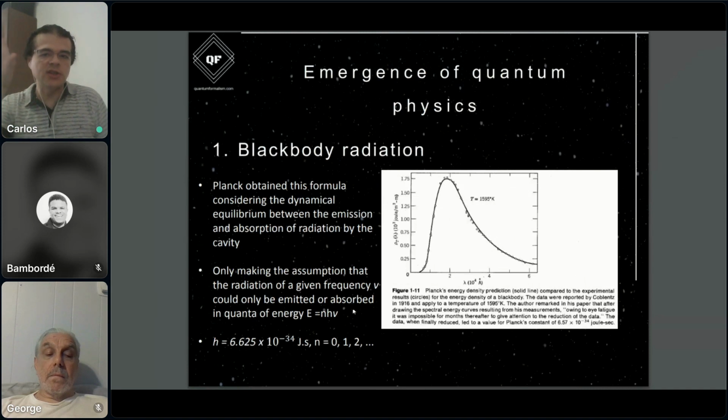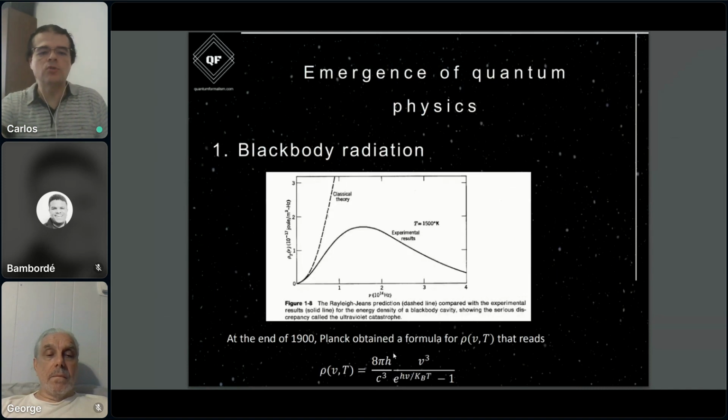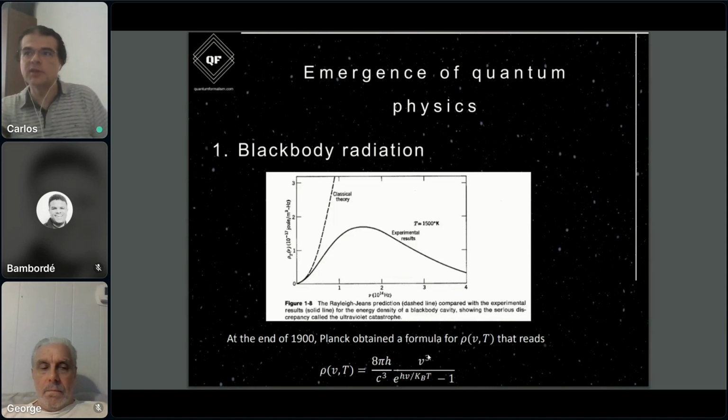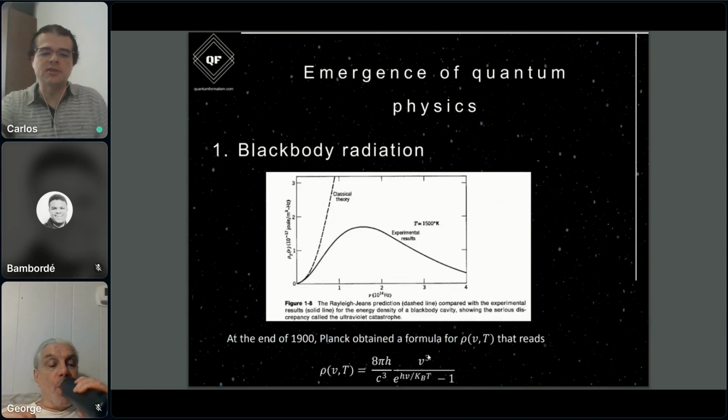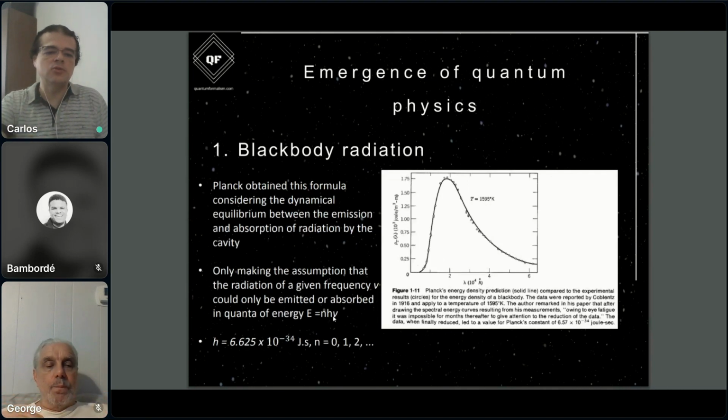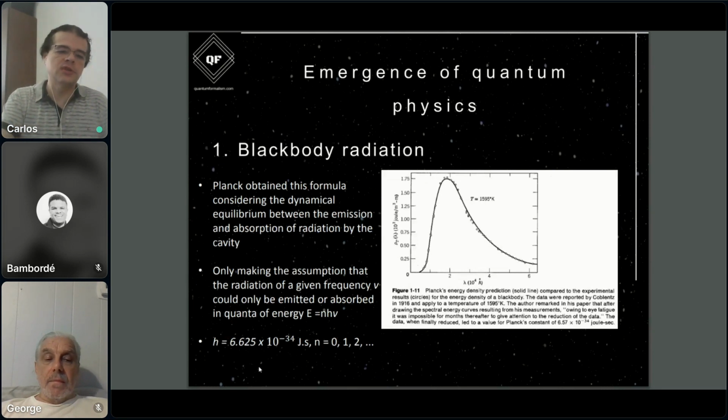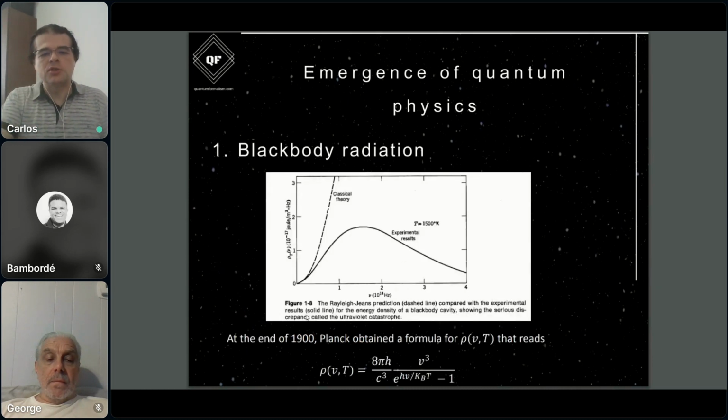A trick that he used to get this exponential was using summation instead of integrals, which is what is done in general. But the sum says that you cannot have anything but quantized values for n, only integral values of n, right? And it's proportional to this constant with which he could fit the data. The constant is something like that, which is called today the Planck constant. So this constant is here inside.